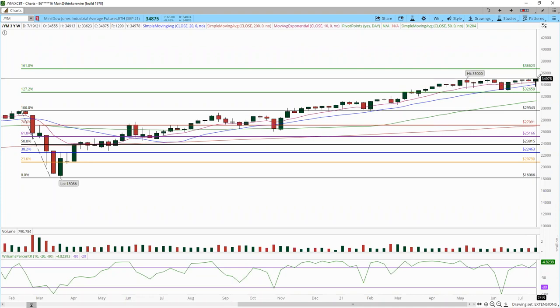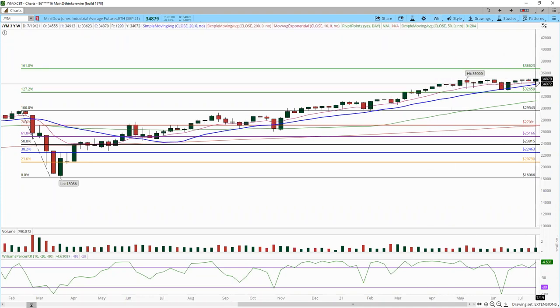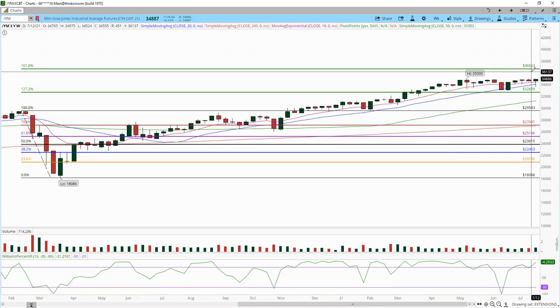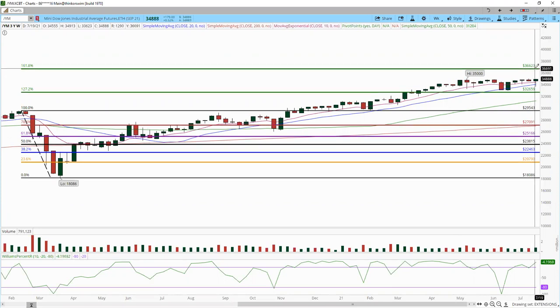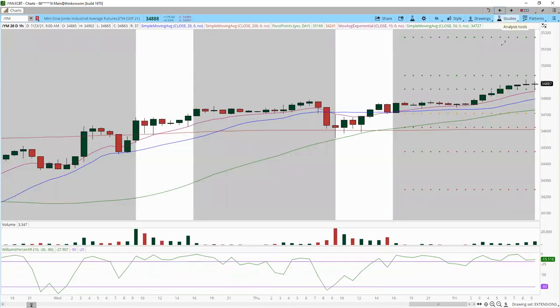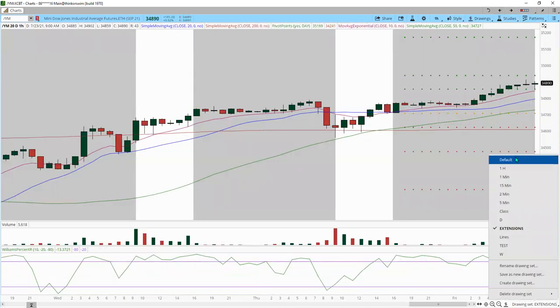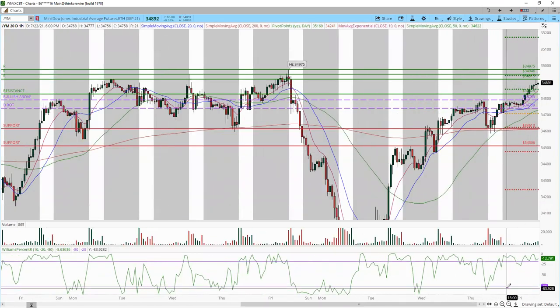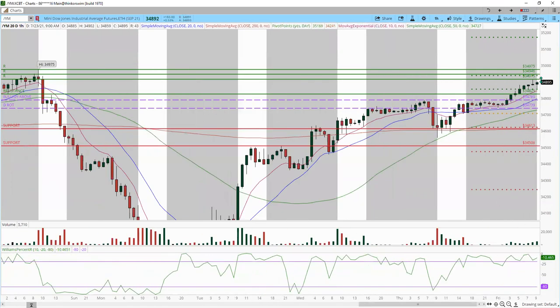It's going to probably perform a really nice buy off of this weekly chart, off of this 10 EMA and the 20 SMA. So if we are going to take out this Friday's high going into Monday, we will be moving higher. And this is the trajectory that we're moving on. So it's really nice to have a little bit of perspective of where the price may be going.